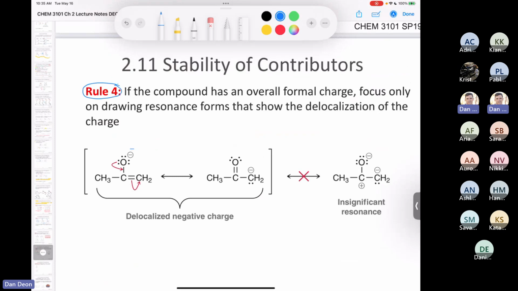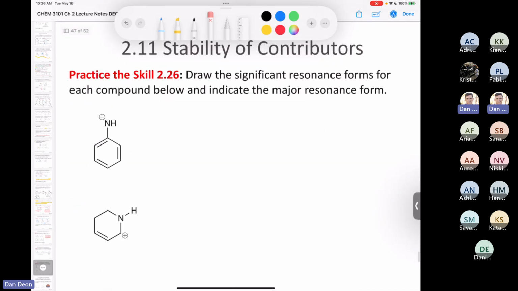So you see that we have one negative charge here, and then we have one negative charge here. Well, those are good resonance contributors. Once you start putting in extra charges and trying to balance them out, there's no need of doing that. So you don't create multiple charges. That's also something we seek to not do when we're drawing resonance structures. And that covers all of the rules.